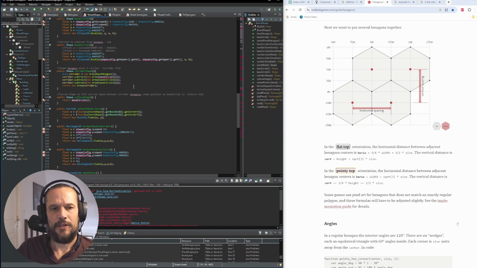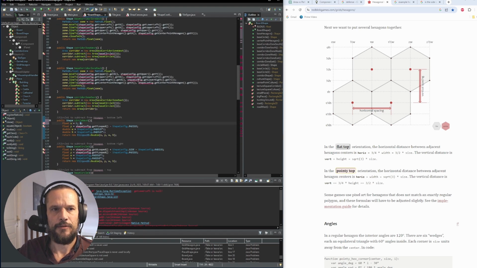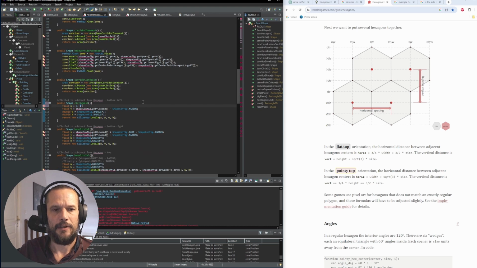And I'm going to create the culture shape. No, that's just, yeah, that's just the base circle. That's okay. I don't really need that one.